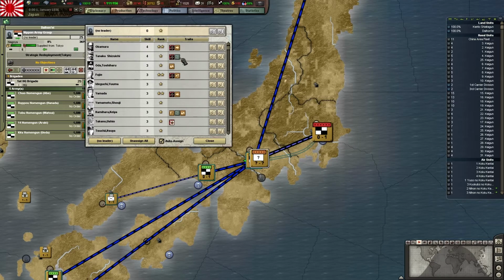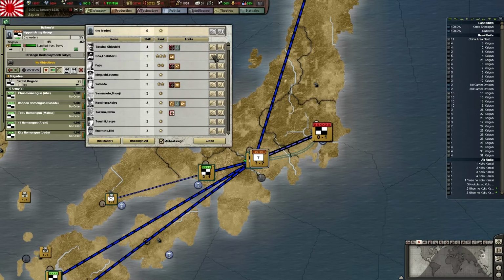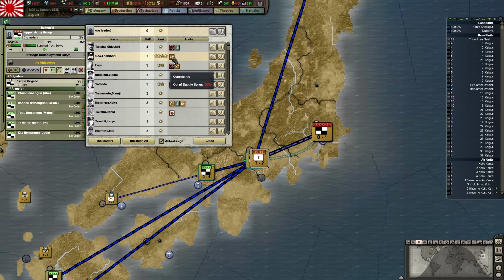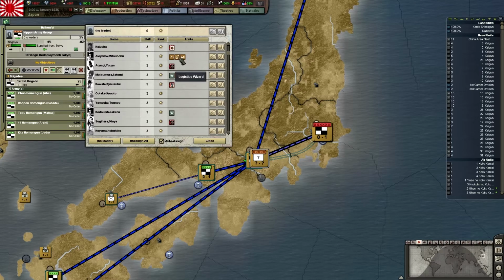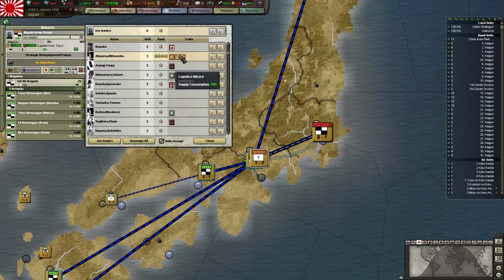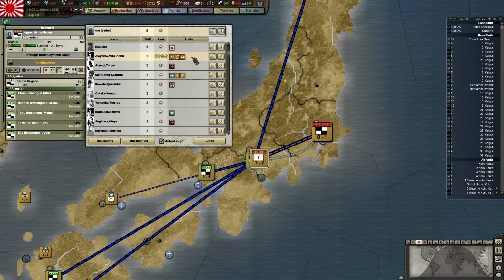I'm actually going to put Oda Toshiharu, which is going to give us a... Oh no, that's an out of supply bonus. I need a logistics guy. Oh, there we go. This guy, Akiyama Mitsunobu. He's just going to reduce the supply consumption at the homeland.